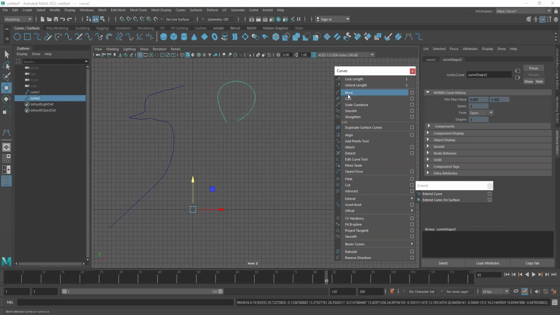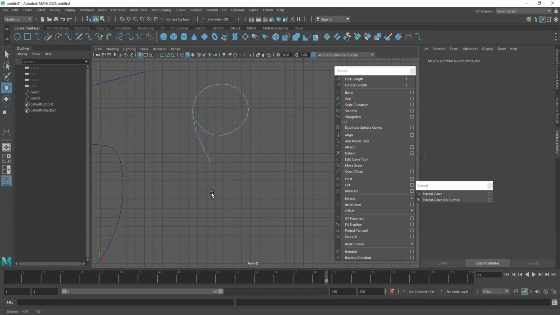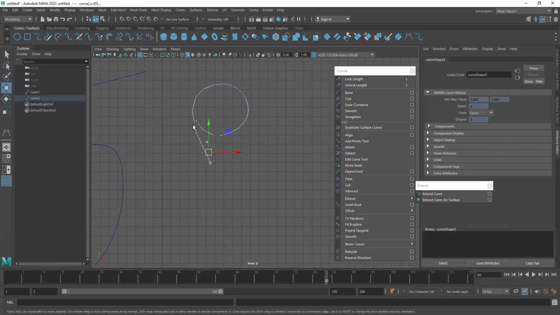Click on a bend. You can see it's bending by using the bend. Where from does it bend? From the end. That's why we need to know where the seam is.